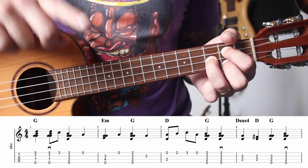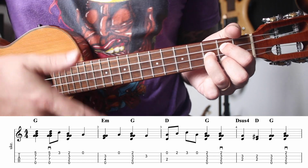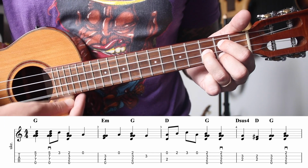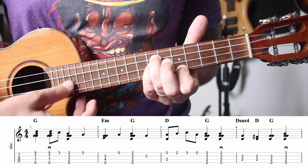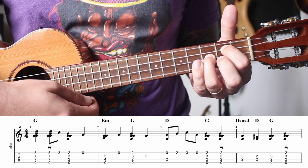But a general rule for this style is if you use your thumb, the melody's going to shine. So we strum through with our thumb here on the 2nd beat, and then we remove our middle finger and play the open A string. The first measure: 1, 2, and 3, 4.